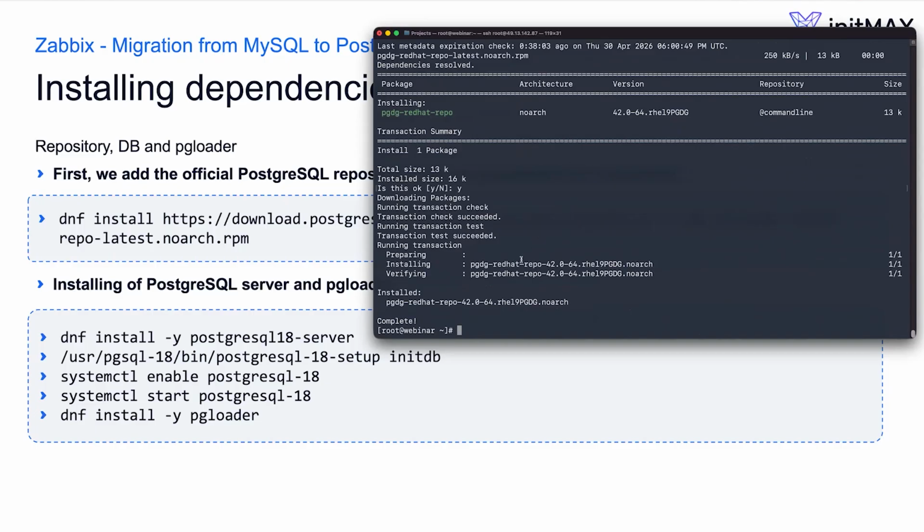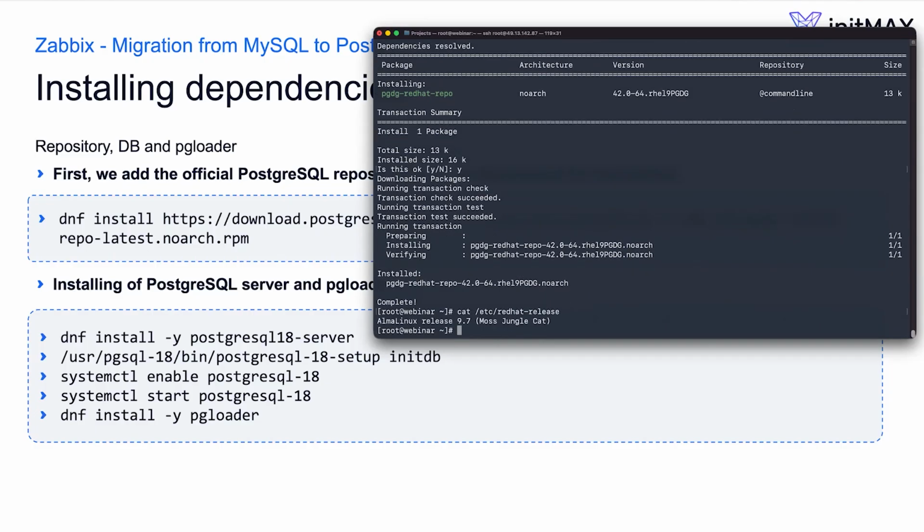When we have our repository added, if you for some reason don't know what kind of distribution you have, you can check /etc/redhat-release, AlmaLinux 9.7, which is going to work for RHEL-like systems. So Alma, CentOS, Rocky Linux, Red Hat Enterprise Linux. For Ubuntu and Debian, they're different commands. Not a fan of those flavors. So all of my guides are always focused on RHEL.